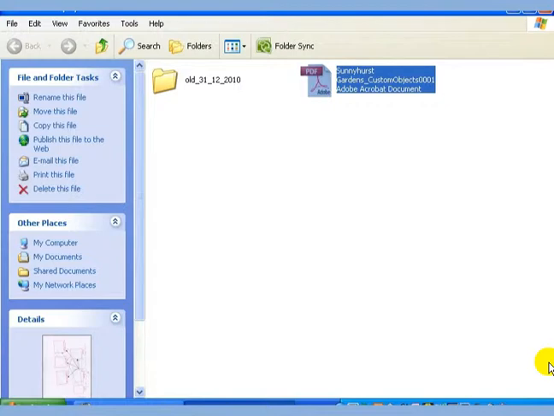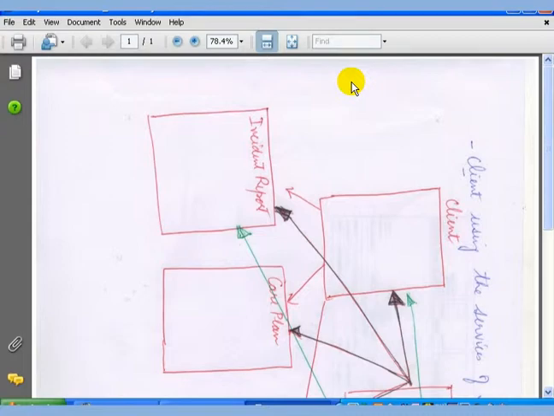This gives a brief idea of what I'm doing, and I will also show you the custom objects that I have created.